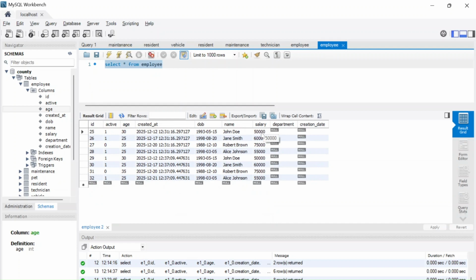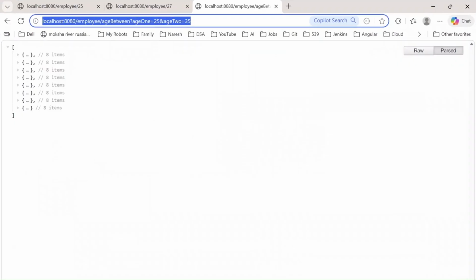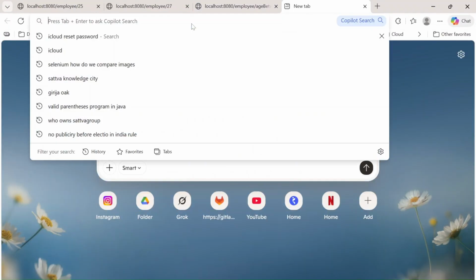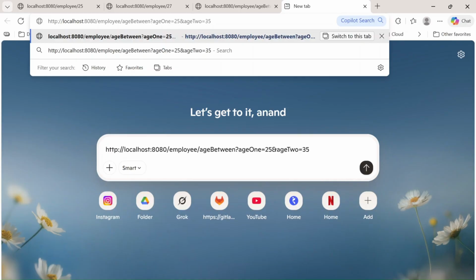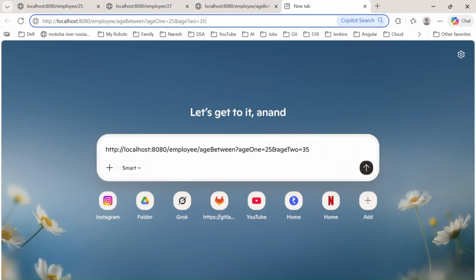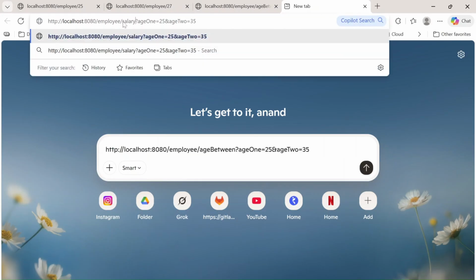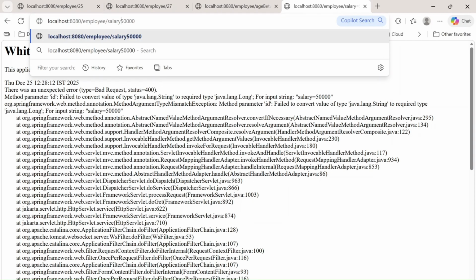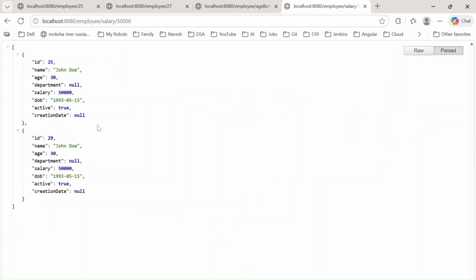Salary is 50,000. Okay. Go here. Employee salary. Path variable. See. 2 rows displayed.